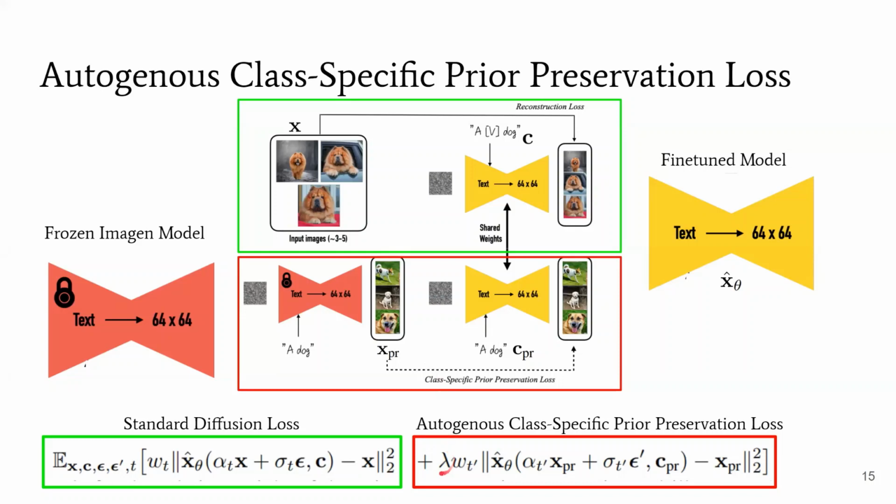So lastly, there's a little bit of a lambda term here. You can set the weight to maybe give more weight to this loss or not. The authors set it to 1, so it's an equal weight. But on top of this, there's essentially just this loss and the rare token identifier. And those are the only two things the authors used to really improve few-shot image generation using diffusion models. So they achieved some astounding results, and I'll pass it to Mitchell to go over what these results look like.